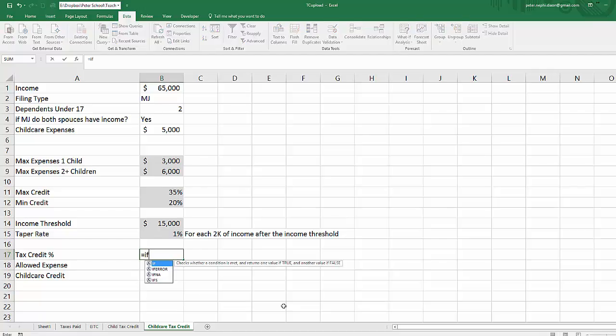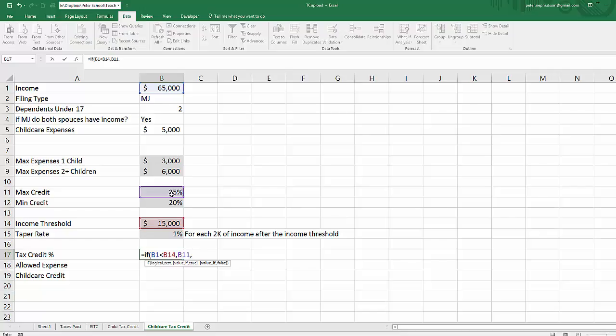So what we say is if our income is less than our income threshold, then we get to claim the full 35%. If not, then we need to figure out how many $2,000 units beyond the threshold you are, and compute what the credit percentage is going to be.